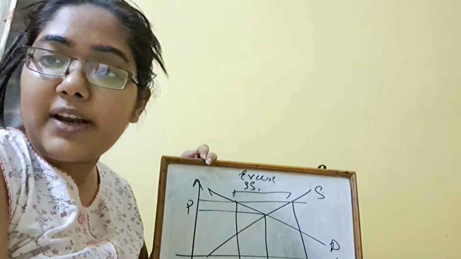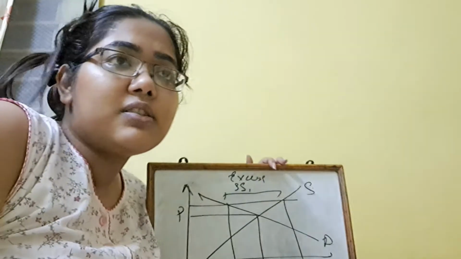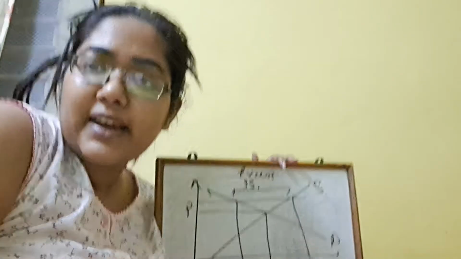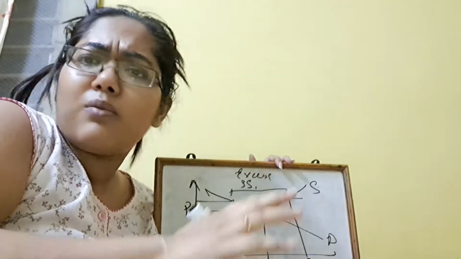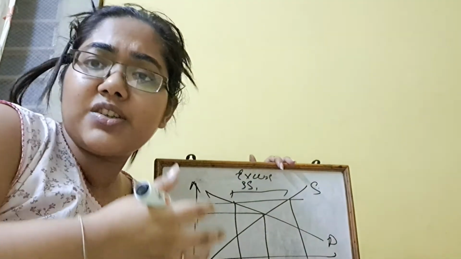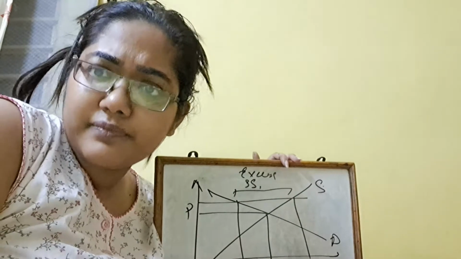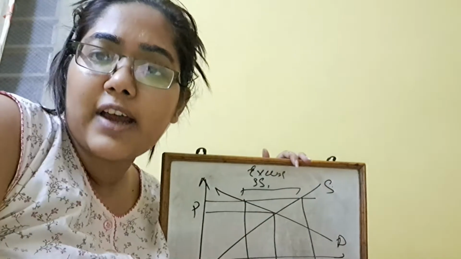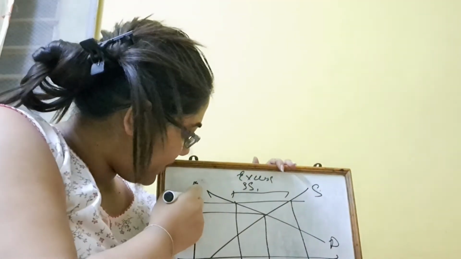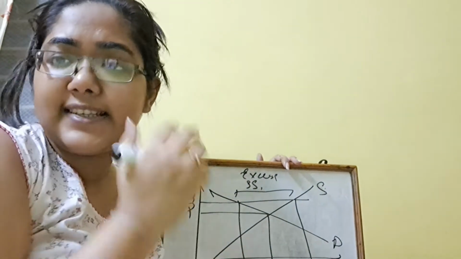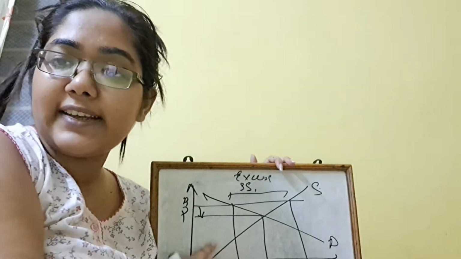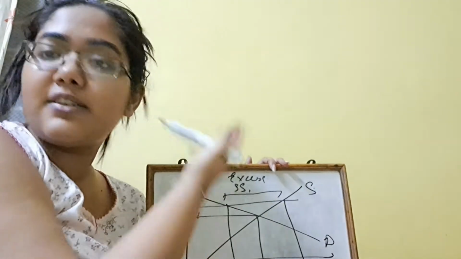Now what does excess supply do? Say the supply is 20 and the demand is 10. So what is the excess supply? The 10 portion. Now as the supply is too much, what will happen? The price will fall, right? According to the law of demand, when there is excess supply, the price will fall. So this P1 price will not be binding, the price ceiling will not be binding. The price will move back to the equilibrium position, that is P. Okay, so this is a wrong diagram.